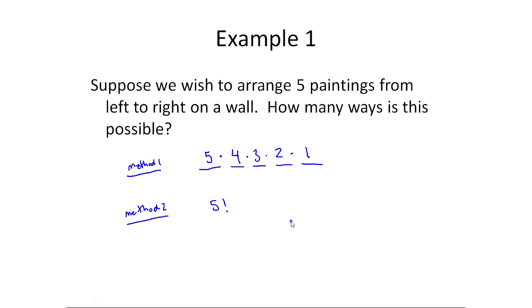And on your calculator, to do this, you would just type the 5 and then press math. And if you go over to the probability menu, it's either called PROB or PRB. You'll see a factorial as number 4, and you can then press that and enter. And for this one, you'll get 120. You can also do factorial on Excel or on Wolfram Alpha. So both of these methods are counting the same thing. Mathematically, they're identical, but the way we thought about them is a little bit different. But you can see that in general, using factorials is based on the same idea as the multiplication rule.